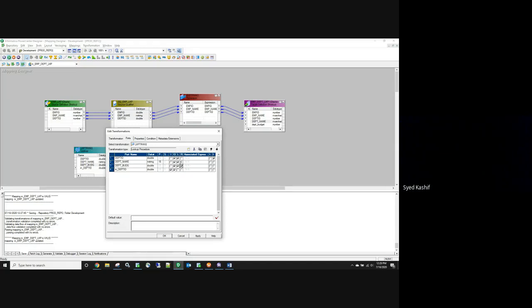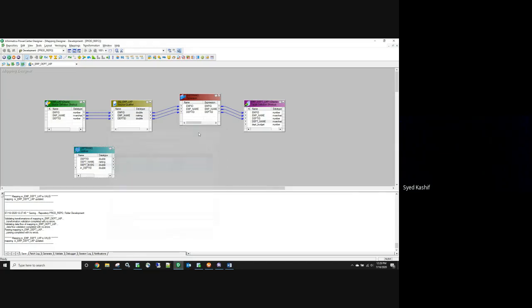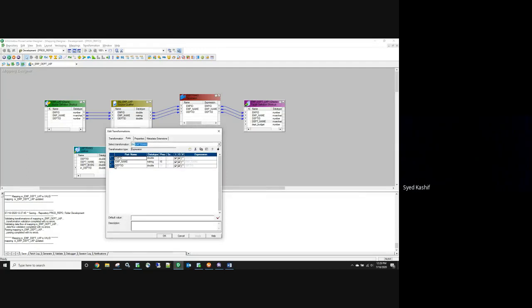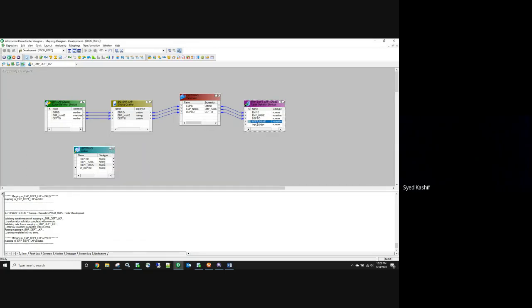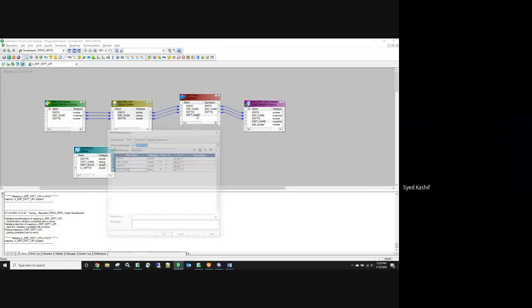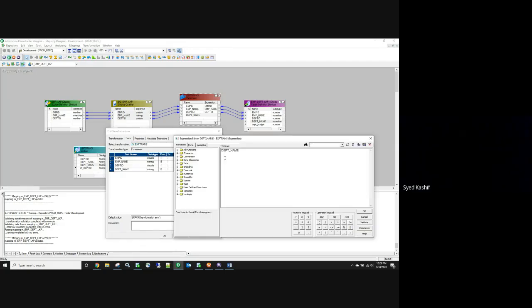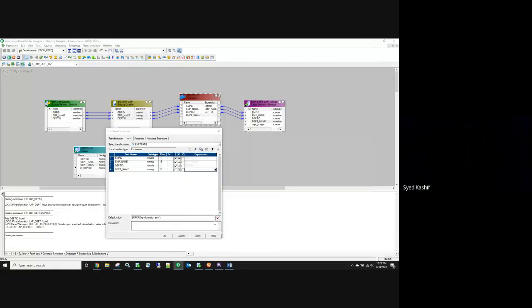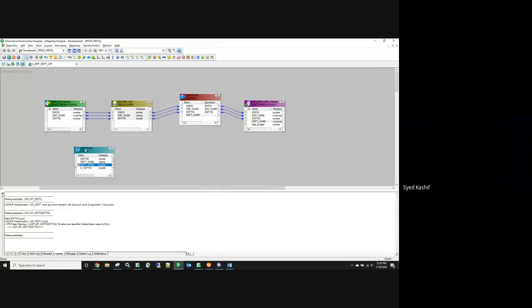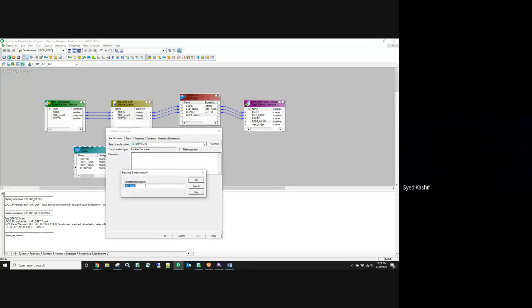So if I'm returning department name, I'll go here and say output port, and then get rid of this. I'll say colon LKP dot the lookup transformation name. Let me name this better, and not call it LKP trans. Over here, I'm returning department name.